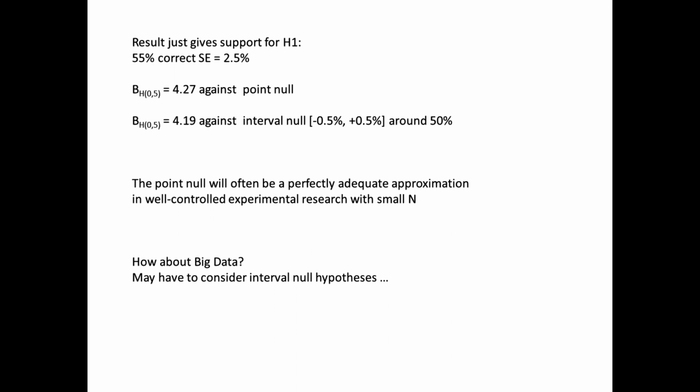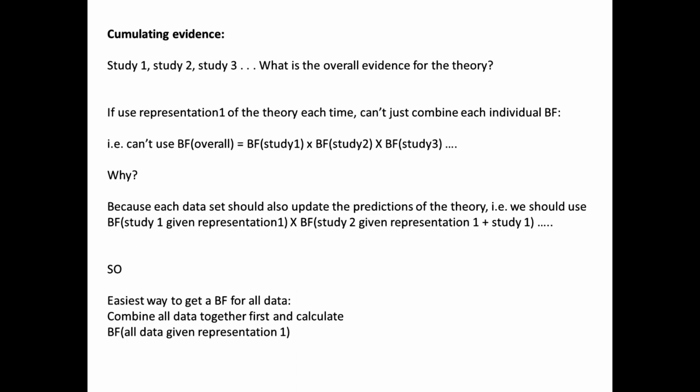In many cases. But now I'm just a humble cognitive psychologist used to dealing with 40 subjects or so. With big data and you're getting tiny effect sizes, I reckon specifying an interval null may be a lot more important. So you need to think about what is the minimal interesting effect size, have an interval null there, and you can put that in my calculator if you're dealing with big data.